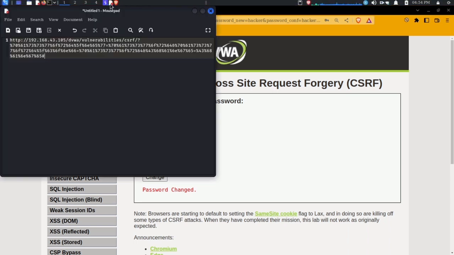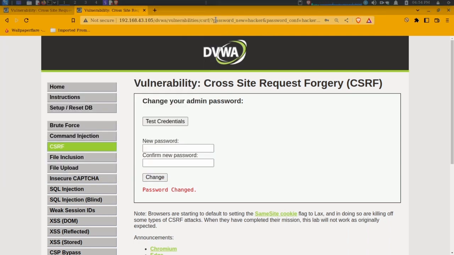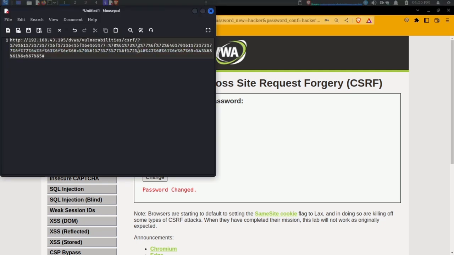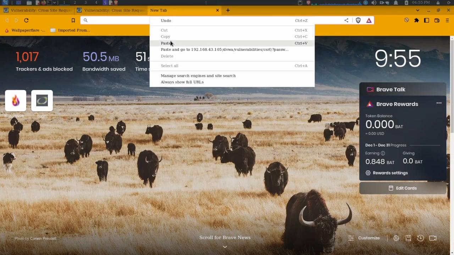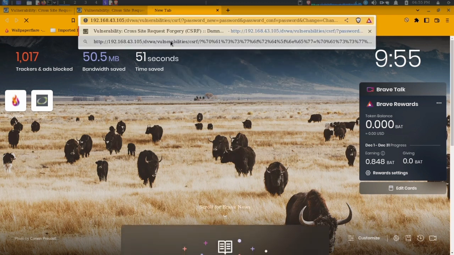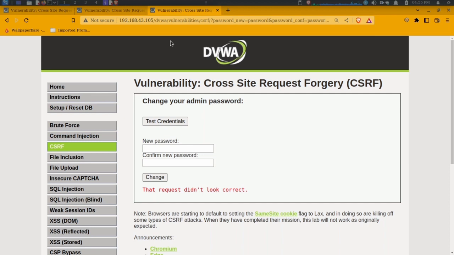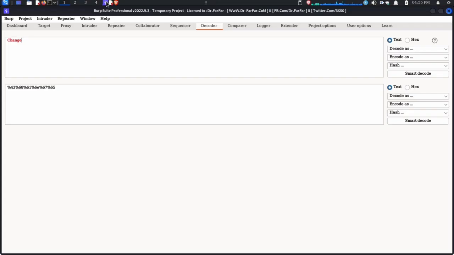Now if I actually go here, I mean the query string is still the same, no differences. I mean nothing, no keyword that was added. I don't think there's any keyword that was added. Everything still remains the same. So literally we know that the embedded password here is password. So if we just copy that and then paste here, let's see if that works actually. That request didn't look correct, but why? It actually worked for low. Why isn't it working for medium? Well, I think the security just went up. Well, let's check what is going on in the background.